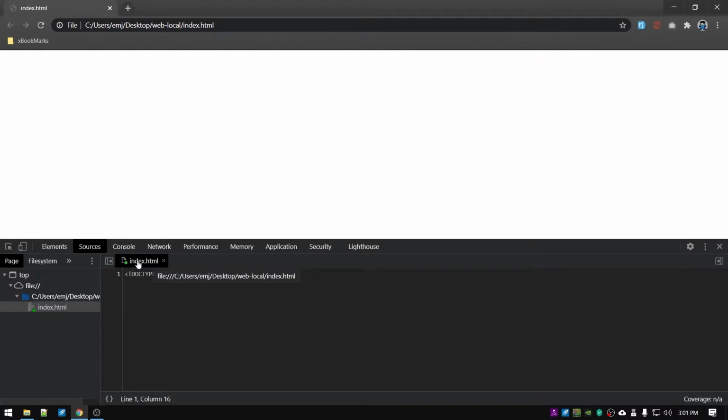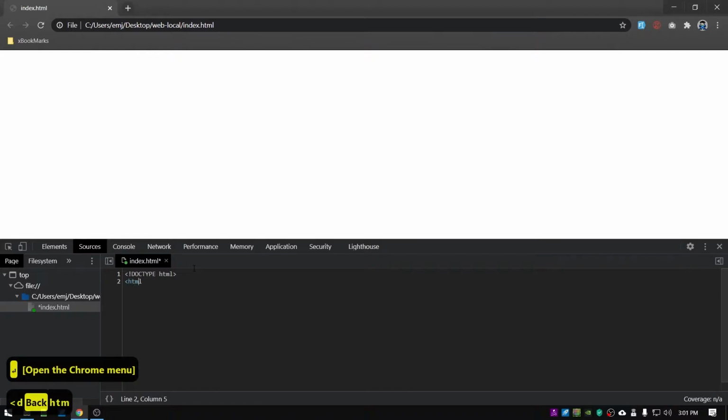meaning Chrome can now add or adjust the file. It already has read and write permission to that file. So let's continue adding some code. HTML.